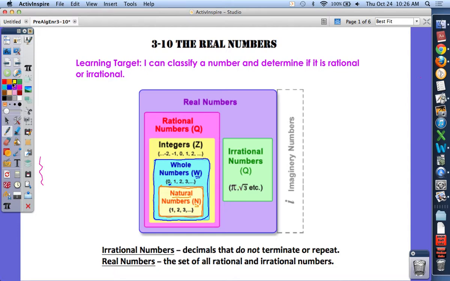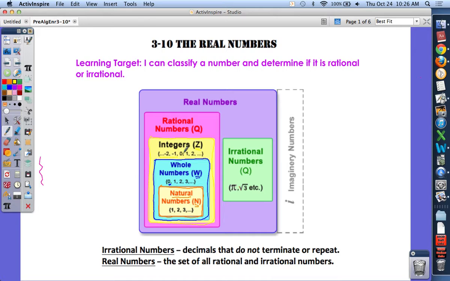The next category then is integers. In integers, we actually abbreviate with Z. I actually don't know why we abbreviate with Z. That's something that you could look up on your own. But we use Z to abbreviate in algebra, okay? It's the integer family. And the integers are all the natural numbers, all the whole numbers, and then all of their opposites. So it's all the whole numbers and their opposites.